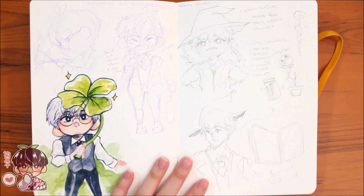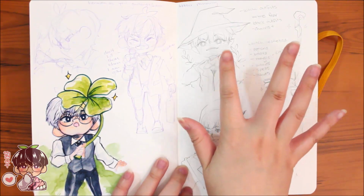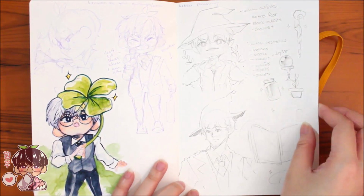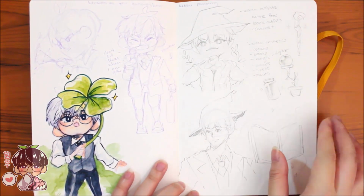Inktober planning, so I wasn't sure if I wanted to do a witch theme for each member, either doing them in chibi form or in a more stylized anime-ish style. I went for this, but it's a super close-up on the face.